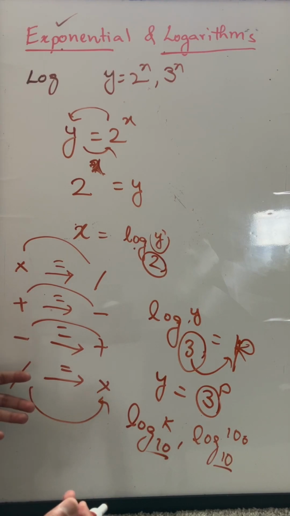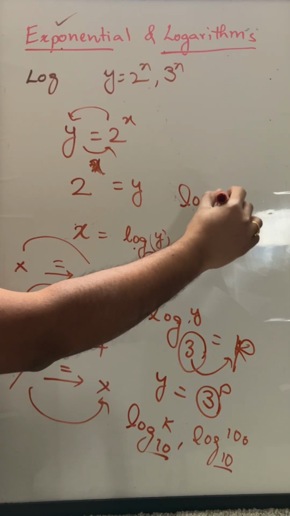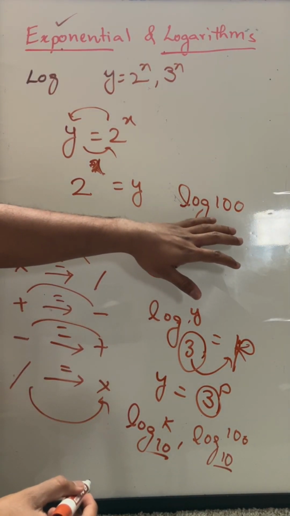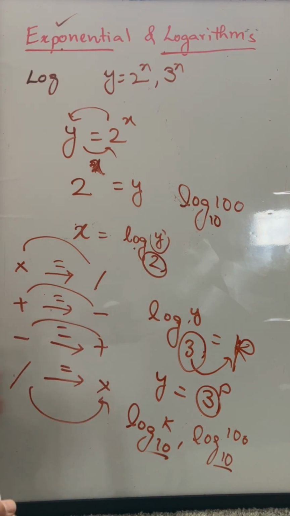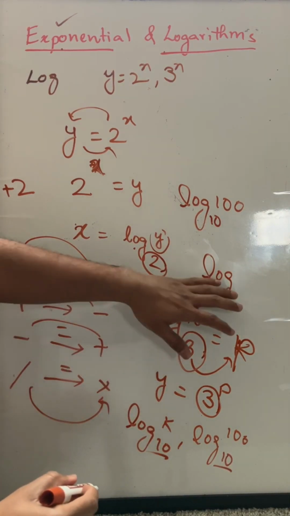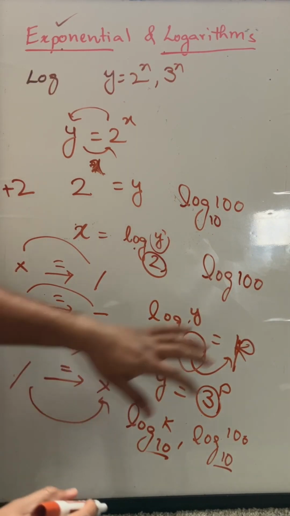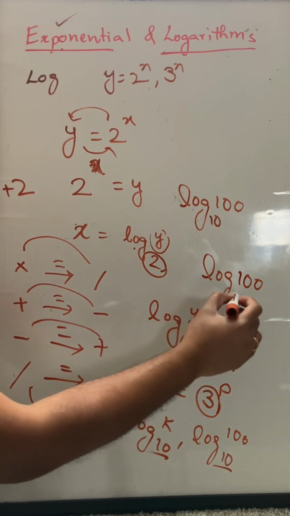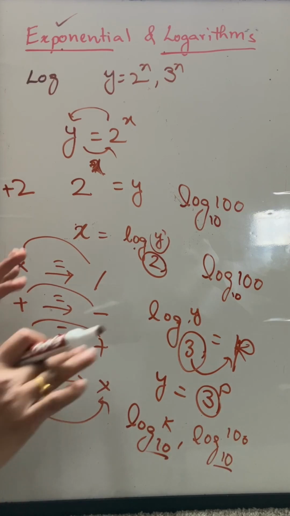And what is the specialty of common logarithms? We don't write the base. We just write log 100. When log 100 is written and there is no base written, you have to pretend it is 10. Just like when you write 2, there is no positive sign, but you have to think there is a positive in front of it. Just like in logarithms also, rather than writing base 10, 10, 10, 10 every time, we ignore 10. So when nothing is written, that means base 10 is always hidden. It is not visible, but think it is there.